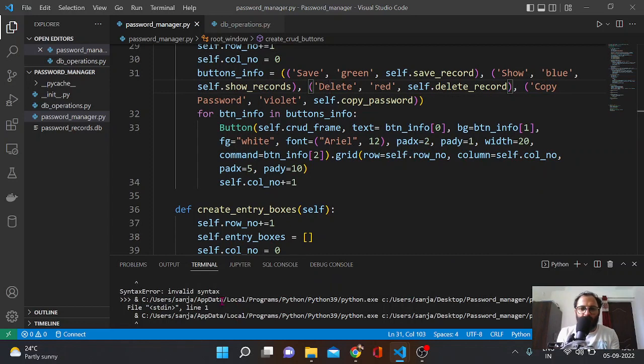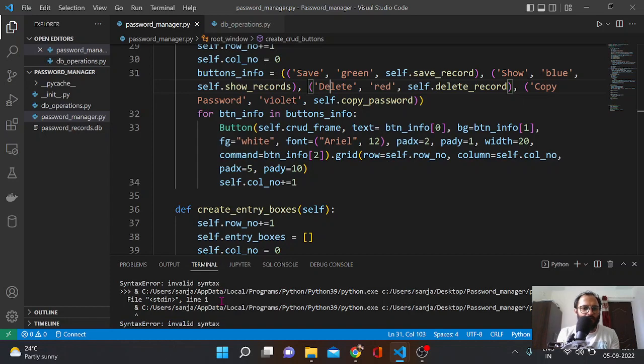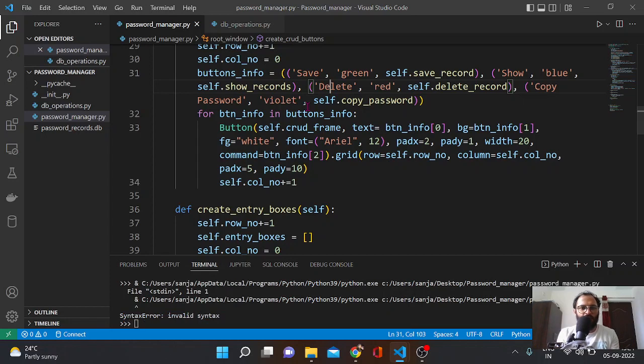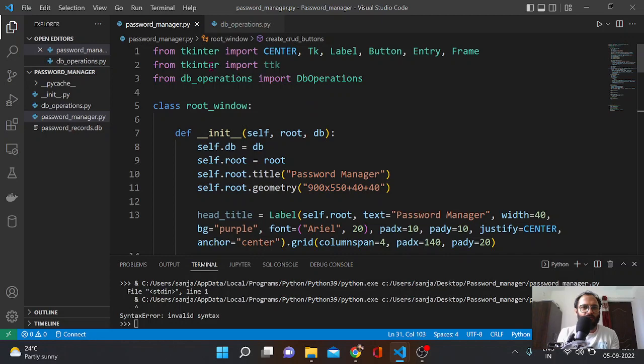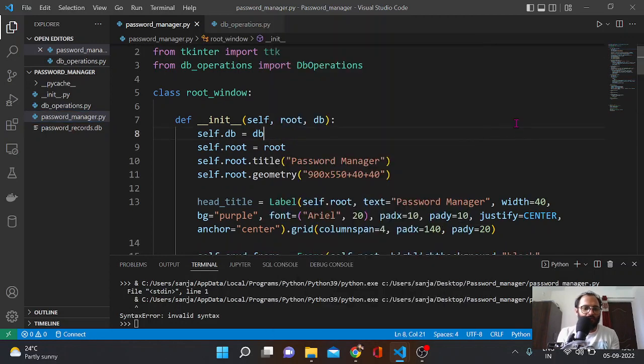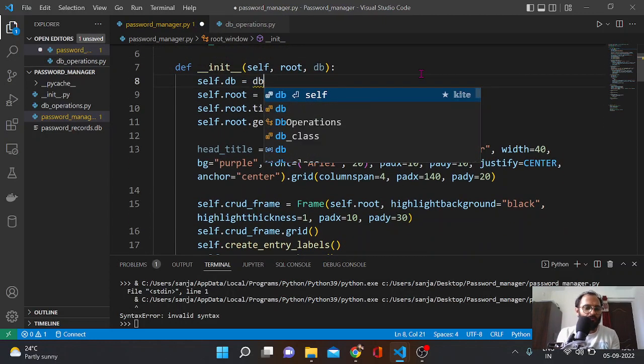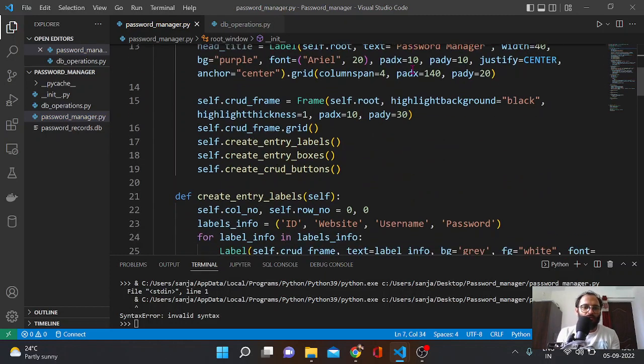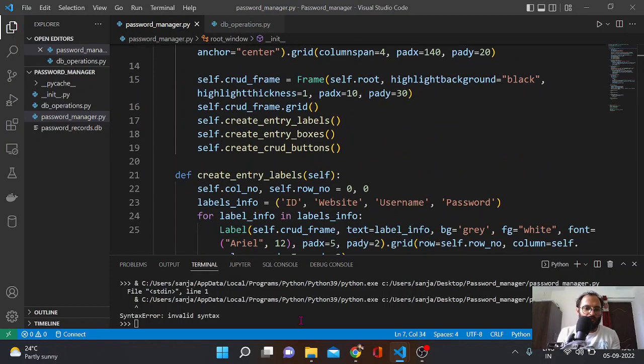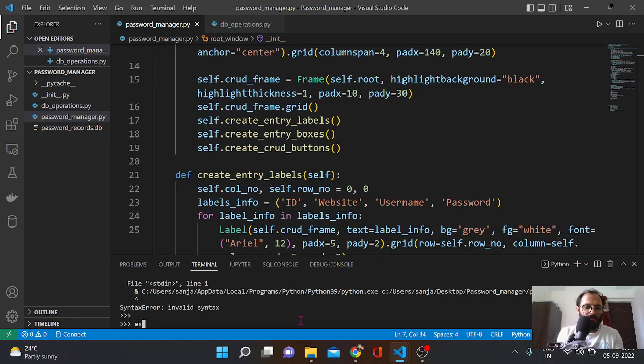Password manager.py line 1, line 1, line 1. Are you sure? Is this line 1? Come on. What is happening? Did I call Python or something?